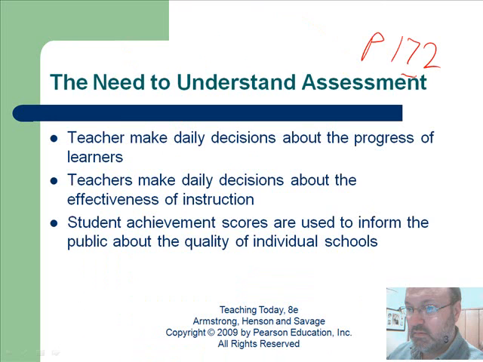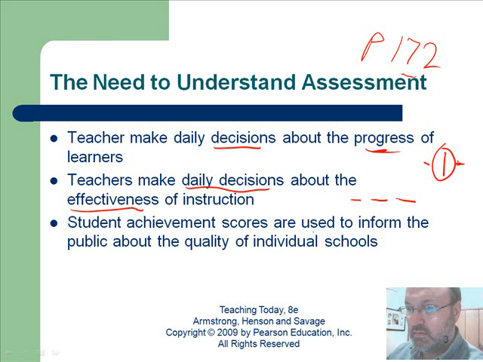What is it that you need to understand? Well, these daily decisions about progress. Why is that important? Because you don't want to teach a long period of time and not know that the learners are progressing, especially even one. It's a little bit different at the secondary level, but when you're teaching early on in those primaries, if somebody's not learning to read, you want to know, so you want to be making those decisions regularly, and you want to make daily decisions about the effectiveness of your instruction, because if one isn't learning, you've got several questions. Is it instruction? Is it students' inability to learn? Or is it the curriculum?